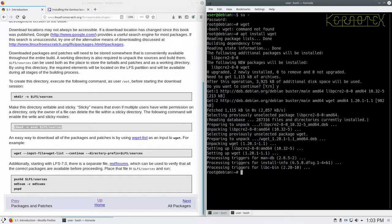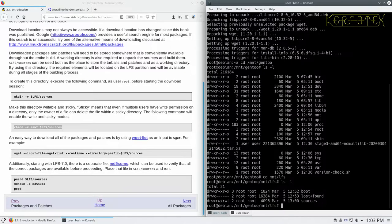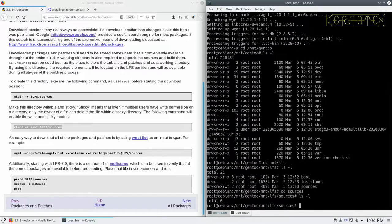Yep, that is. So now what we need to do is go into the MNT Gen 2 directory, because that's where our Chroot is. And you can see there's our system that we've been using, which has been the root. We now need to go into this MNT LFS directory, and you can see there's our boot and our sources directory, and finally we need to go to the sources directory, which is at the moment empty.